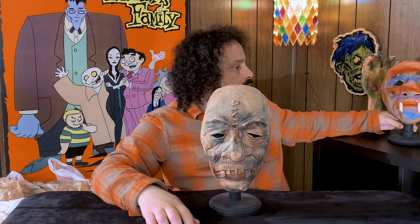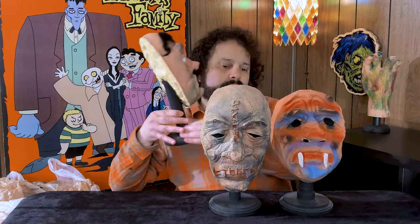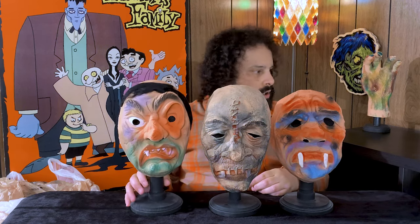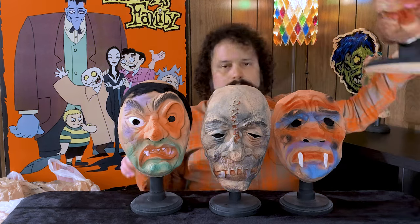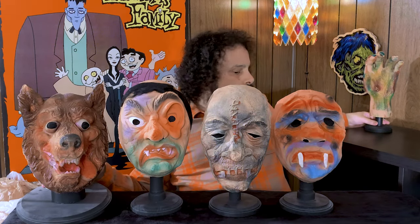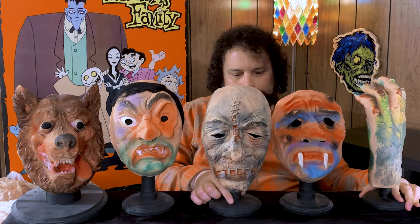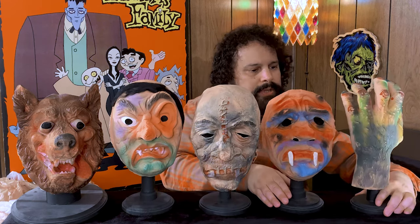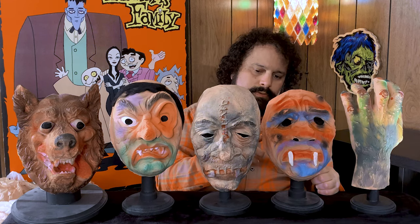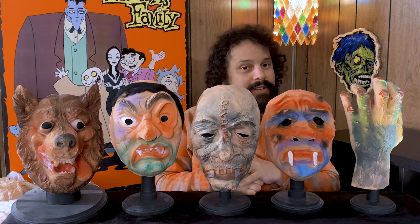But you can see that it is possible to have a nice collection of Bayshore masks. It can be done. Not many people bother to collect Bayshore for all the reasons I've described. But maybe they'll start now.